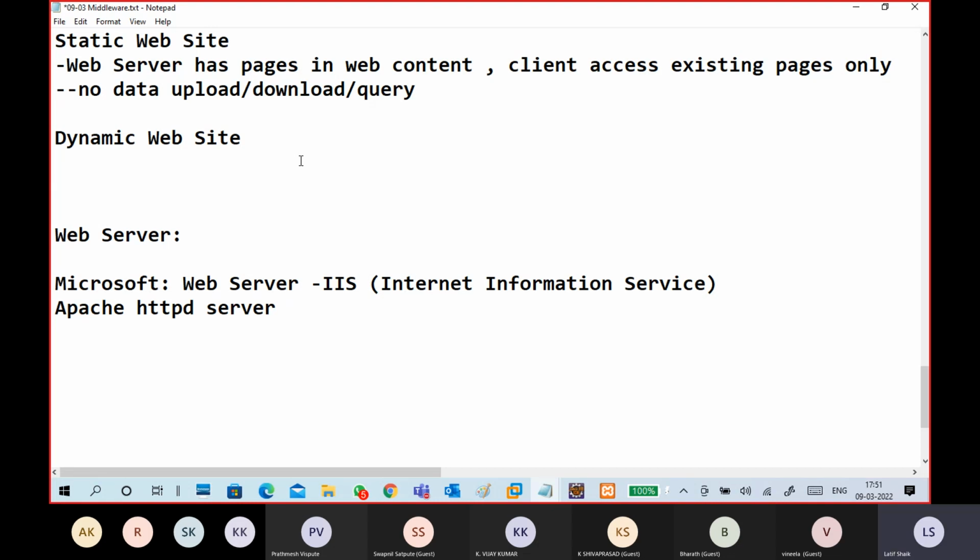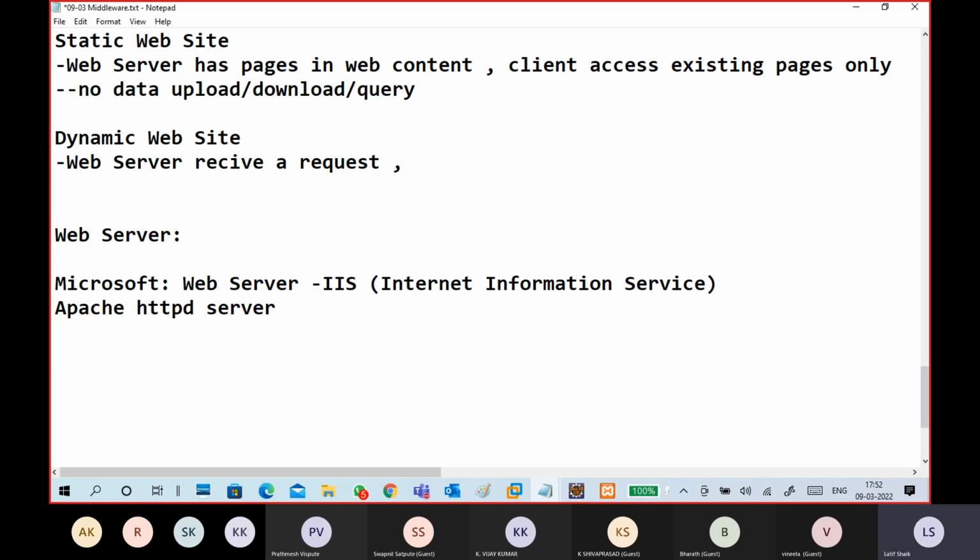Okay. So to understand what a dynamic website is: the web server always receives a request. So the client sends a request, right? So it receives a request, okay?